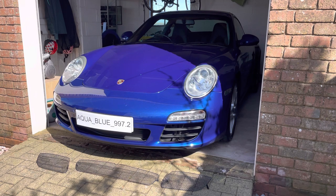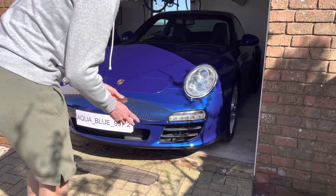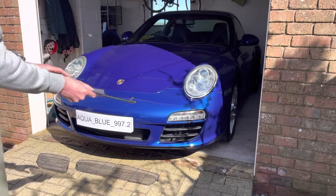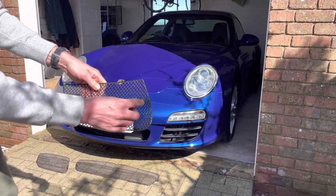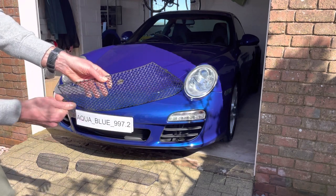Secondly, I'm doing it for aesthetics — I think it really does make it look a lot better with these installed. I've opted for the Zunsport kit: the center and the right and left hand side. I purchased them for around the £220 mark. Really good quality item, coated in gloss black — I think they stand out really well against the car. There are a few little tabs; they are just a push fit, really simple to install.